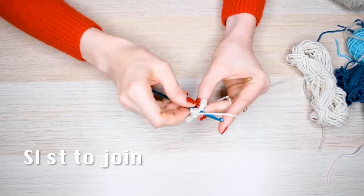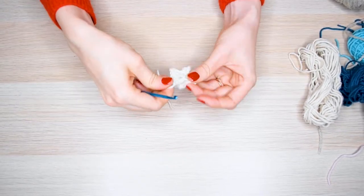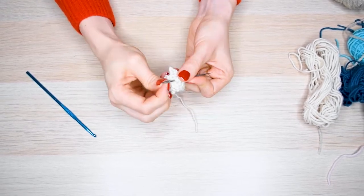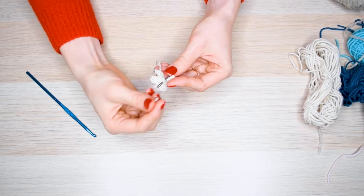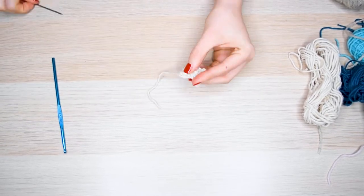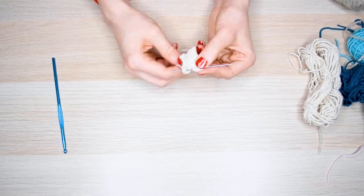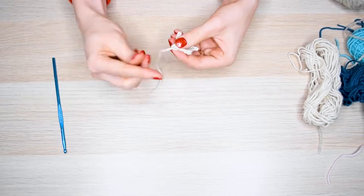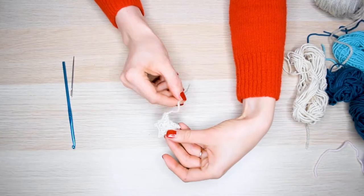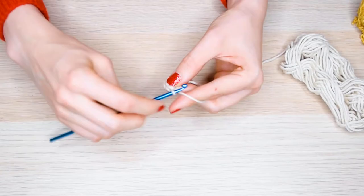Then slip stitch to join and fasten. Then fasten threads, making sure to pull circle to close, and with a darning needle pull the cast off thread through one of the star peaks. Then leave the tail of yarn, as we will use this to attach it to the jumper later. Then I made 10 more stars, 11 in total for my jumper.